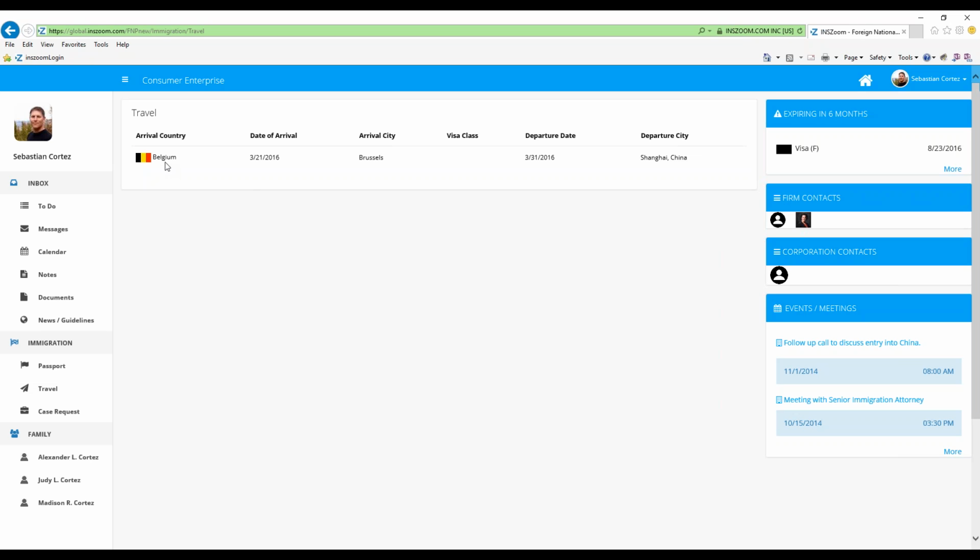It's unlike a visa where you actually have a document to track. You can just add when they're going to be leaving a country and arriving in another one. That's what I've done here. This guy's going to go to Belgium today.